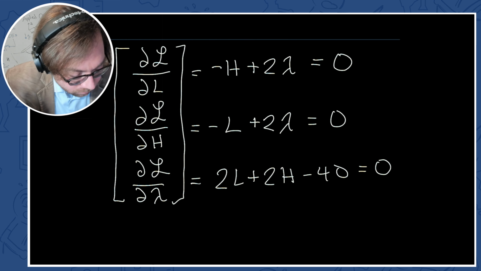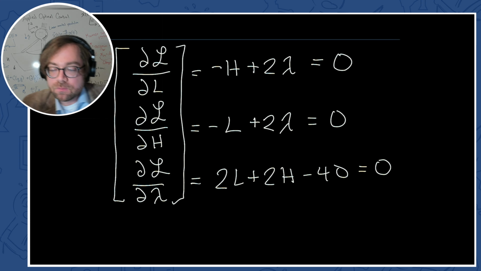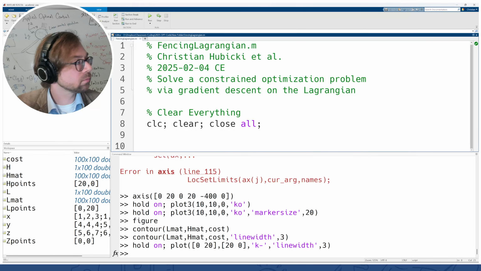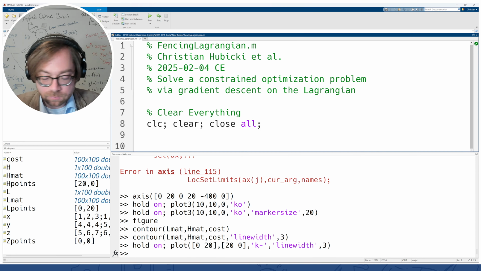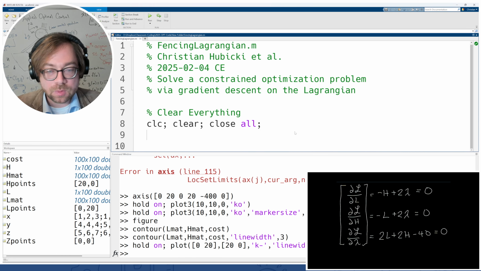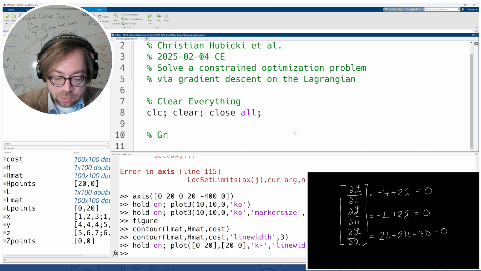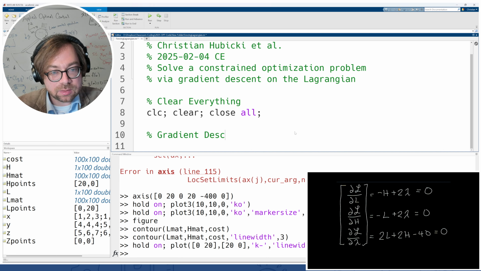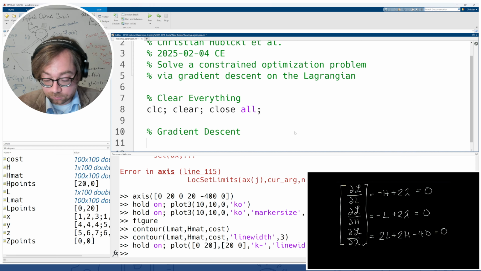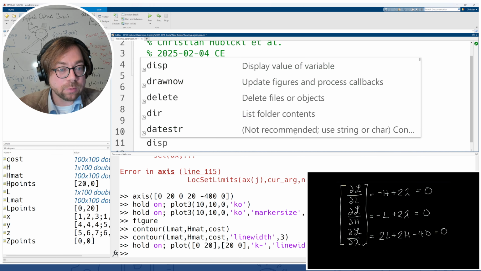Okay. Let's go back to our code. So we're going to do a gradient descent. I'm going to create a function.